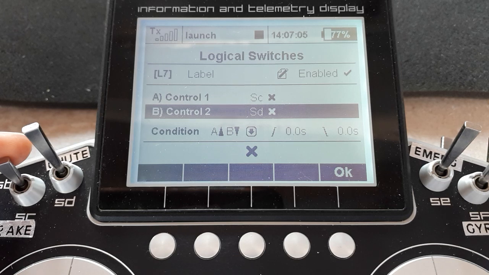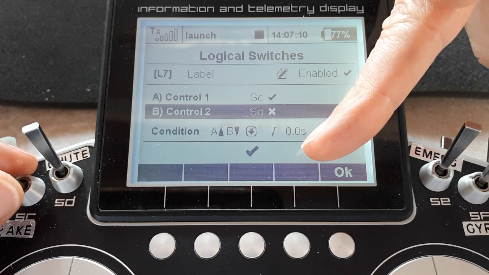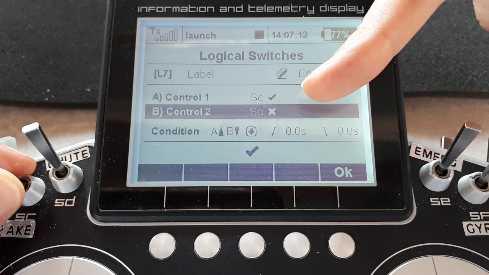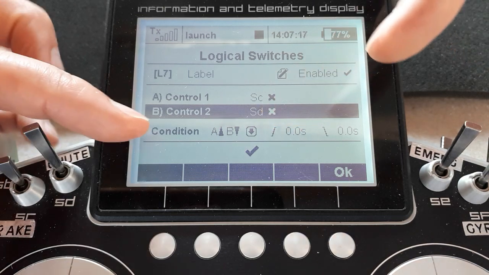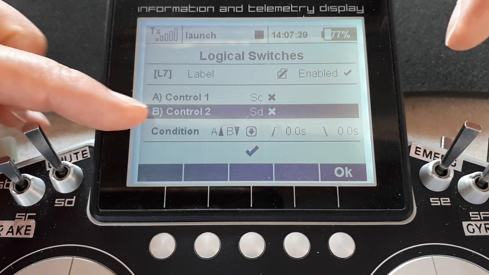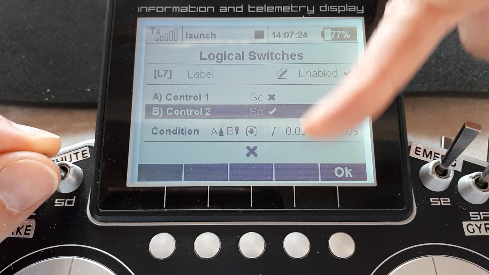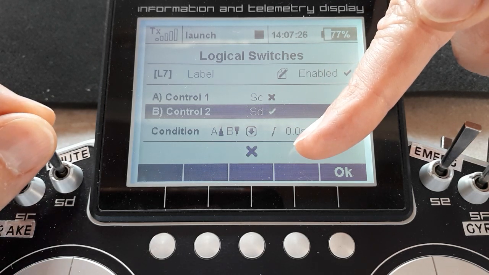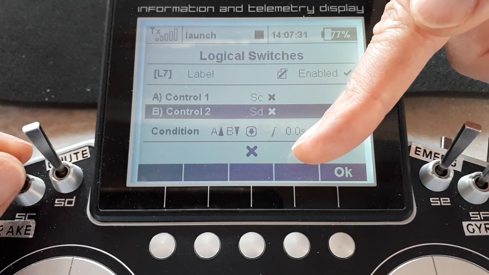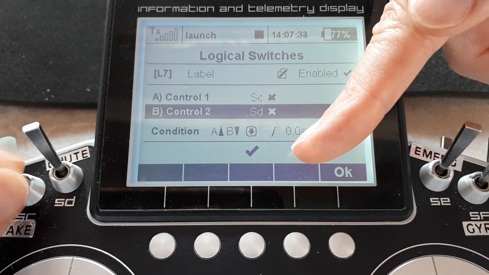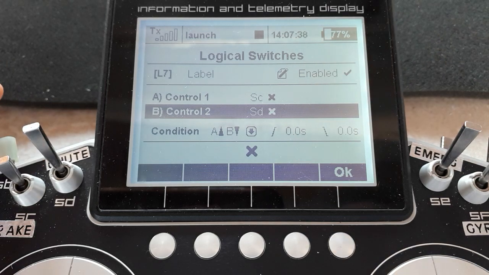If I switch on A, the output goes on, and it will remain on even though I switch it off, because control 2, or B, as I should say, A and B, B has not gone on yet. And when I switch B on, there, the output goes off. No wiggling of B will switch it back on. You have to switch A on, and then you can do what you like with A. It won't switch off until B comes on.